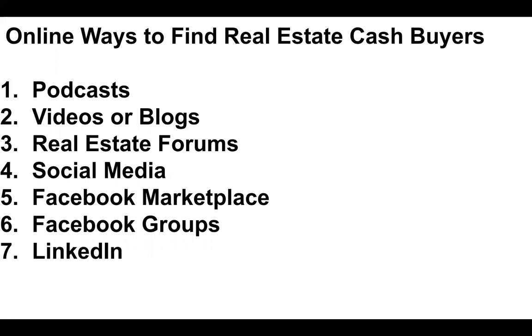The second one is videos and blogs. You could create videos and blogs based on keywords that people search, for example, investment property for sale. And at the end of your article or video, the call to action would be to join your cash buyers list. Another way to do it is real estate forums.